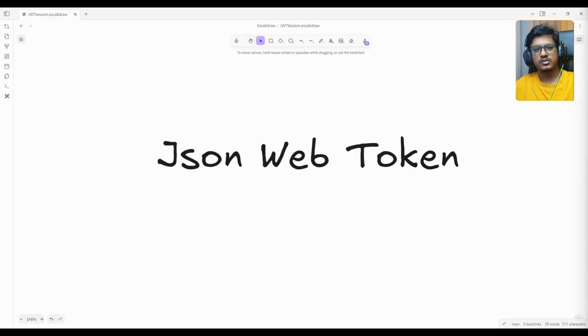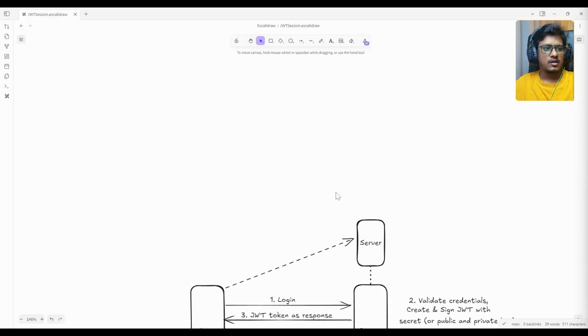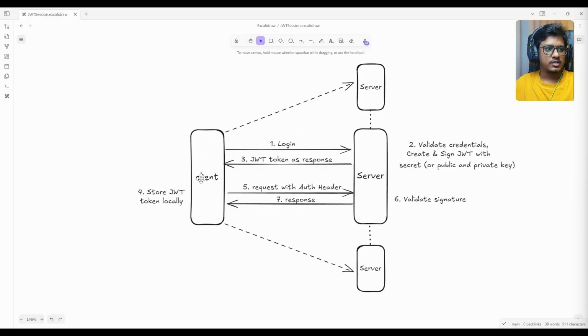Now let's jump to an example of the user authentication flow. To begin with, first the client sends a login request to the server and the server validates the credentials. If the credentials are valid, then the server will create a JWT token based on the algorithm. It again depends on the business use case. Either it can be a single secret key to generate the token and also to validate it, or a different public and private key. After generating the JWT token, usually the server responds with the token in the response body for the same login request.